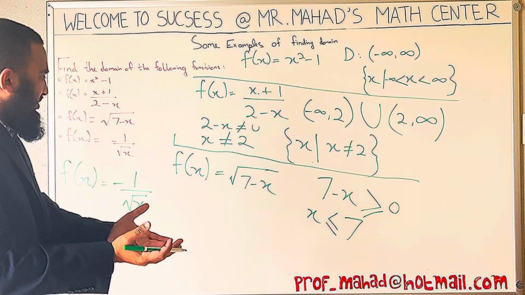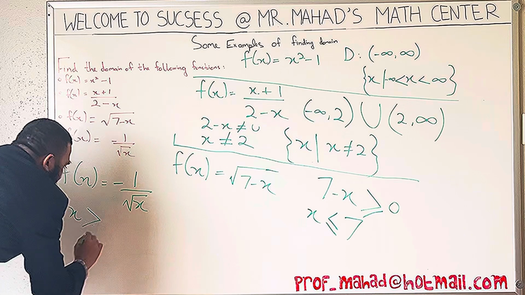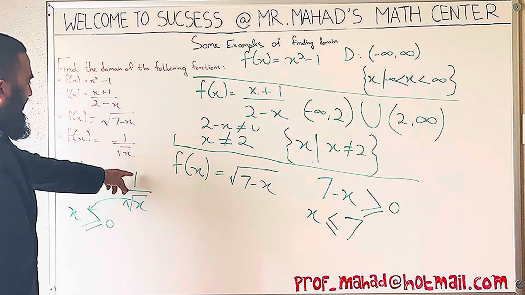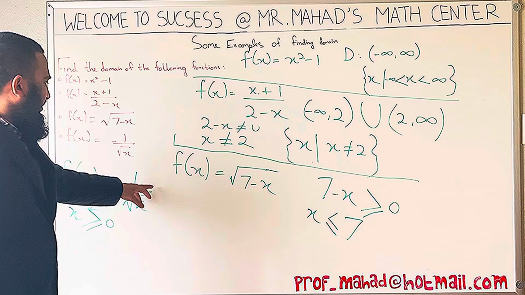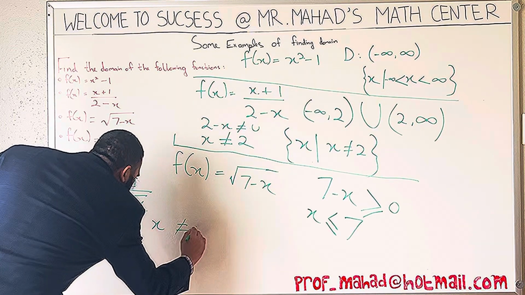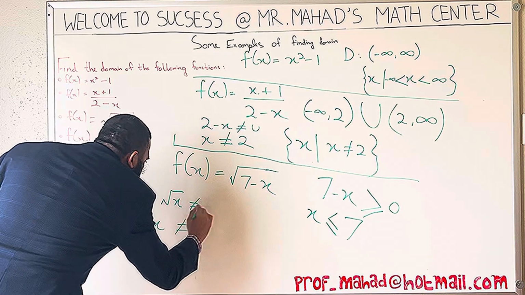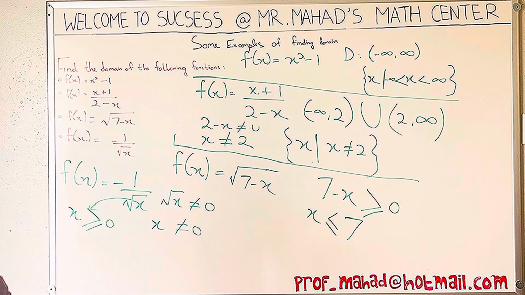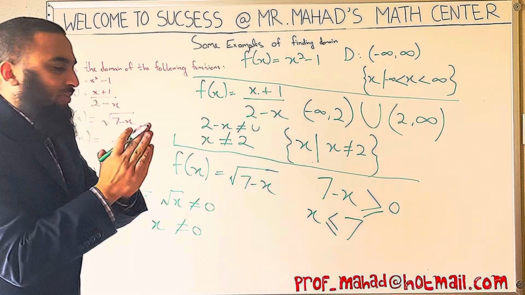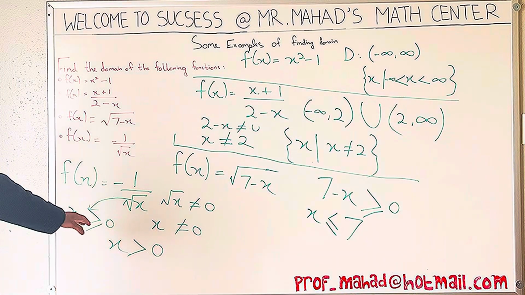So let's set the conditions. The first condition is that x should be greater than or equal to 0, speaking about the square root alone. But when we see that the variable is in the denominator, now we have to exclude the 0. So x cannot be 0, right? Why? Because square root of x cannot be 0. And hence, x cannot be 0. So x can take all values above 0 this time, because the variable is in the denominator again. So, x is greater than 0. This would be our domain.